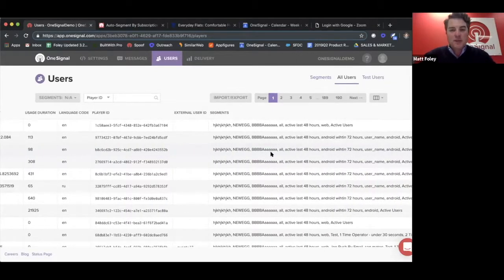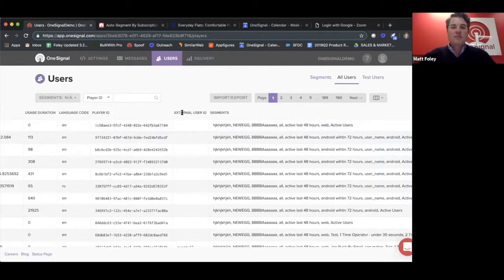And just so we're all speaking the same language, as each user is subscribed to receive notifications, they are assigned a player ID. This is a OneSignal user device ID. If a user has multiple devices, they will receive a separate player ID for each device. This allows you to segment those messages by those different devices, whether you want to message on a laptop or Android or an iOS device.